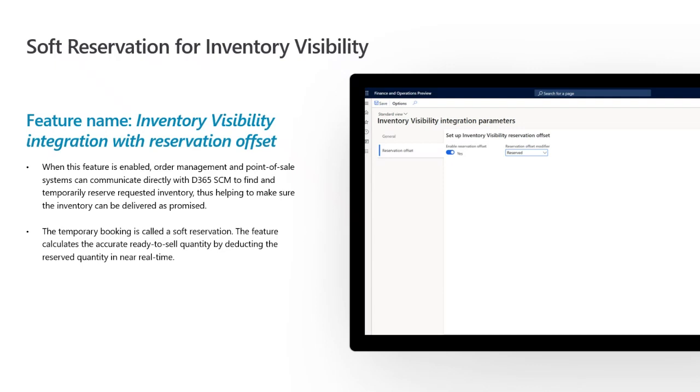the reserve quantity. And so the next time a subsequent order is placed and the inventory position is called from inventory visibility, it's going to calculate, right? I have this amount in Dynamics. I've already placed X amount of soft reservation. So this is what I should technically have available. That way I'm not overcommitting.